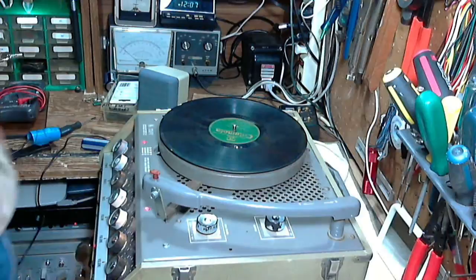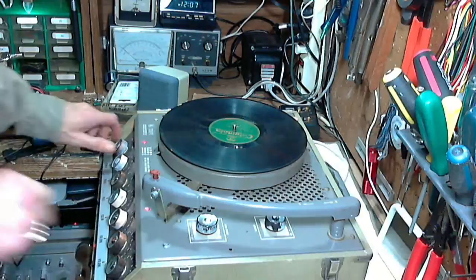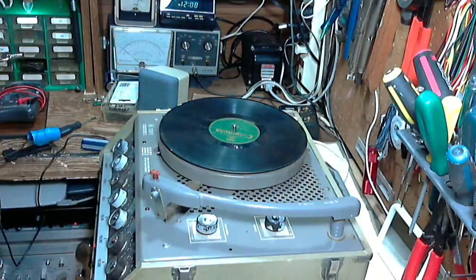Well, I think a little bit of tube swapping we might be able to nail down. Oh, the schematic's in here. Yes, let me see what I can do with that schematic before we do anything more. So, switch off. I'll see if I can get an image of that schematic that's in there.